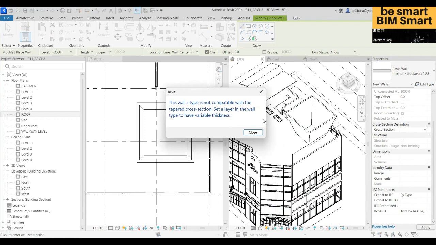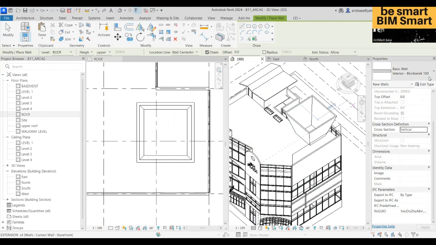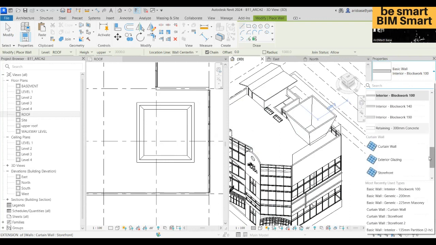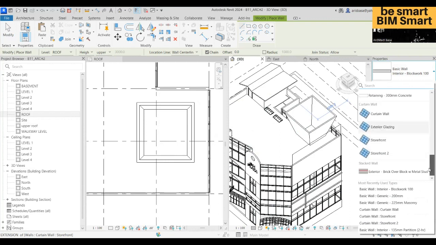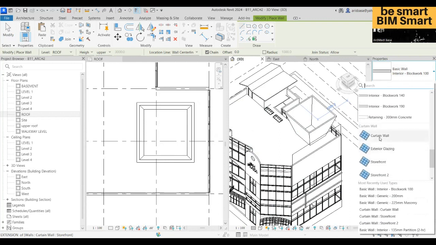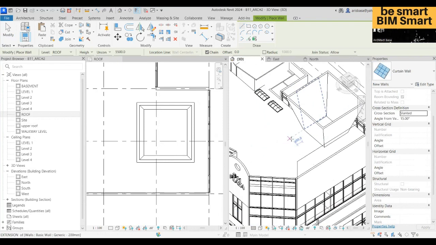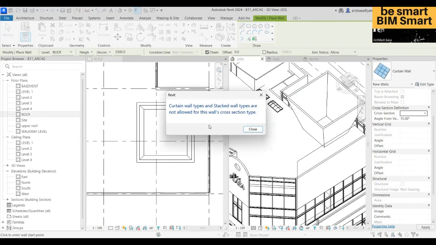Again also. So what does he want? Maybe glass only. Curtain wall. Let's see. Tapered. Again, no. Curtain wall types and stock wall types are not allowed for this wall's cross-section type.